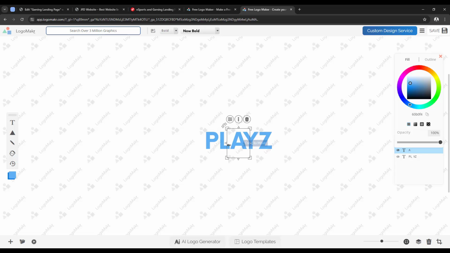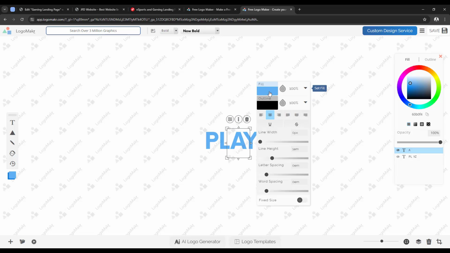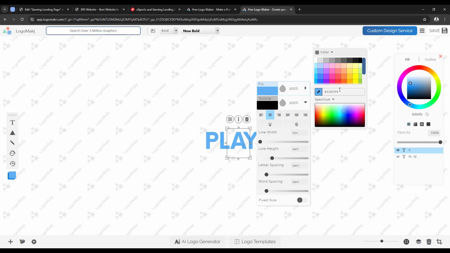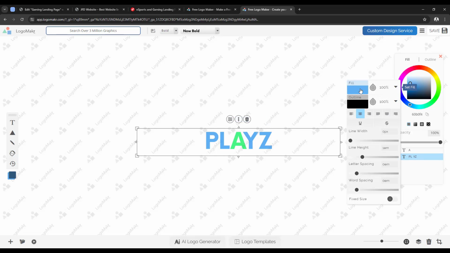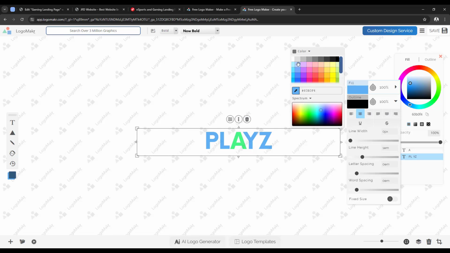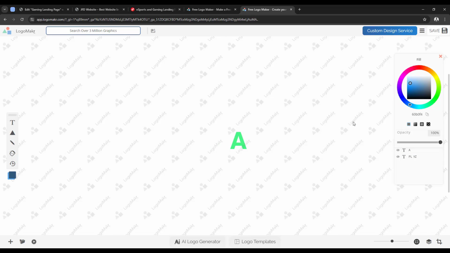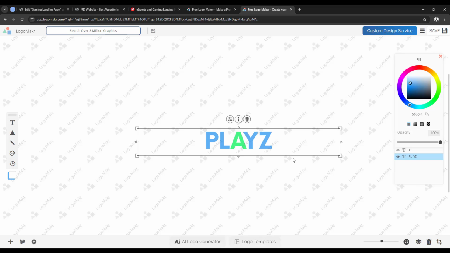And now we can do with this A whatever we like. So from here in the styles and on the fill you can choose any color. I'm gonna type my color, so our green color is F5F882. Then I'm gonna select this main text, which is blue one, then click on the styles, and from the fill I'm gonna make it fully white. Now since our background is also the white color, we cannot see our logo's white part, so I'm just gonna click Ctrl Z and undo like this.